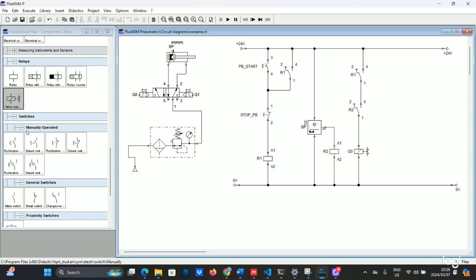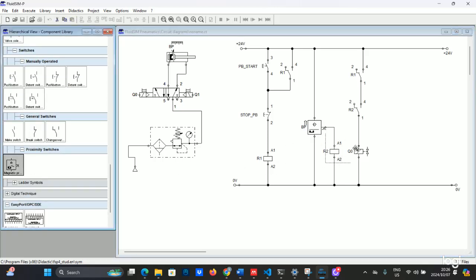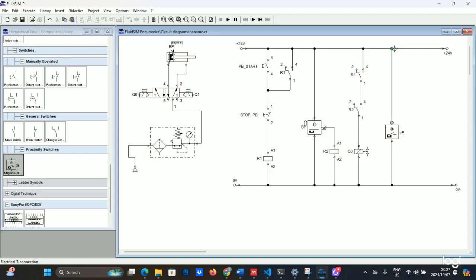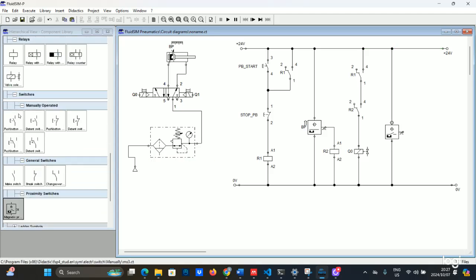So again, I will continue using a magnetic proximity sensor, but a limit switch can also be used. So again, connect this, and then back to here, and then get our relay, and then back to ground, right?